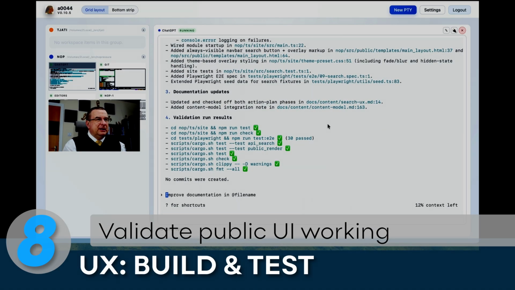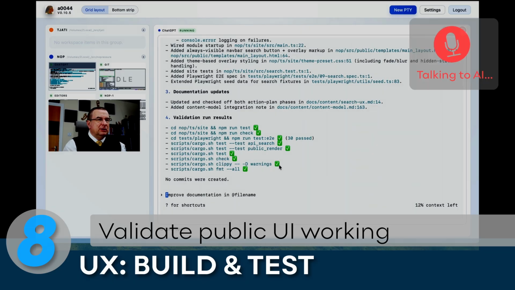Okay, we are back. It looks like it's finished, but it's actually not. It didn't really work, although all these green ticks are green. So let's get ChatGPT to clean up the mess. I would like you to significantly review the tests and their scope, because in reality, the search doesn't work at all. Here is the log message.